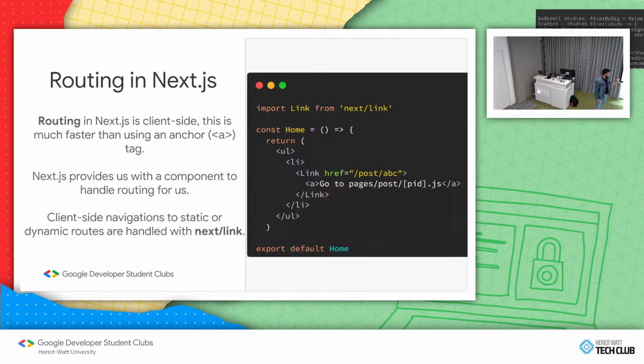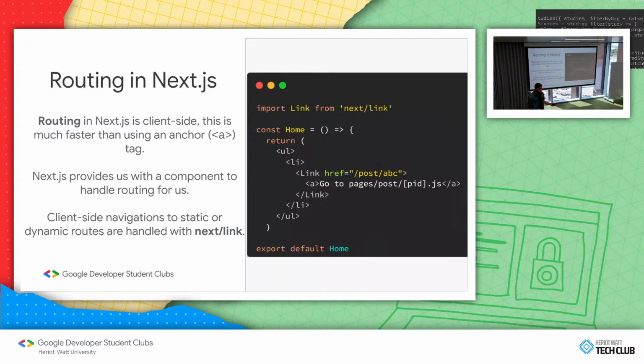So if you set href to say /post/abc, for example, and someone clicks on that particular link, your user gets redirected automatically to /post/abc on your website. The good thing about React and Next.js in general, compared to normal HTML, is this: if you make an HTML page and link to another HTML page, your browser fetches the new HTML page and refreshes your whole page. So there is a complete refresh when you switch between different routes on the same website.